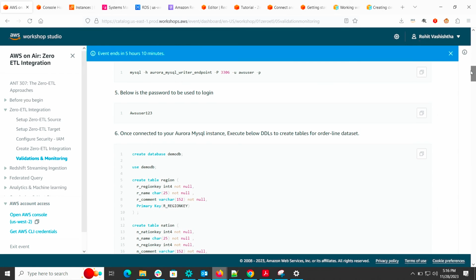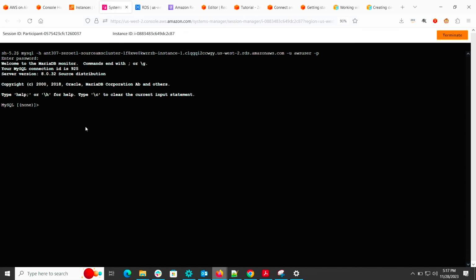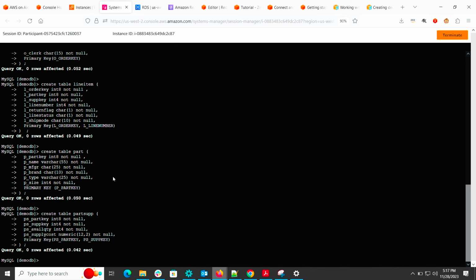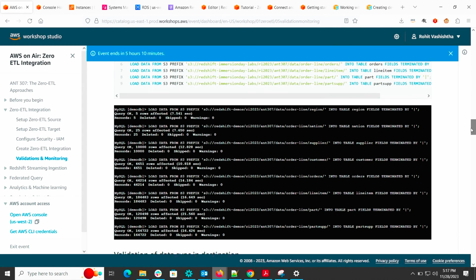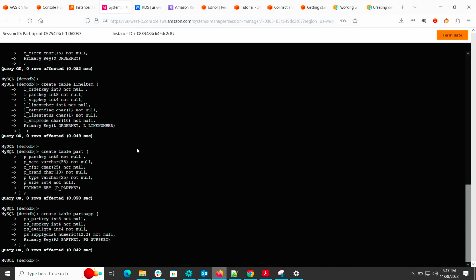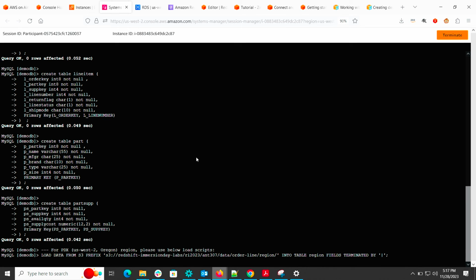To start with, we'll use this, and we go to Session Manager, then paste our SQL. Okay, tables are created. We come back, and we get our LOAD FROM S3. We are in US West 2, so I just paste it there. Okay, the load process has started.